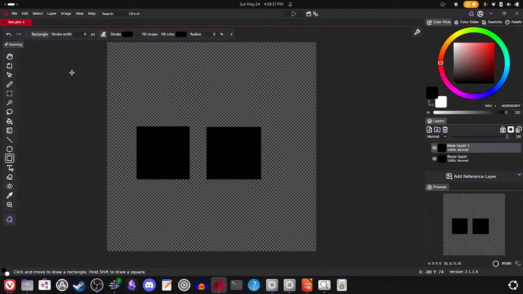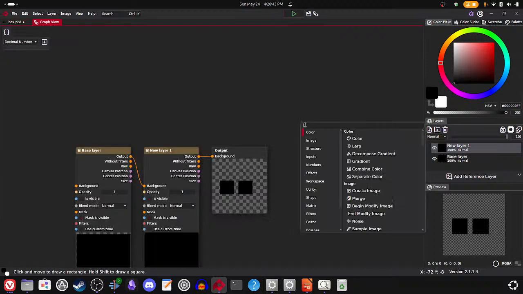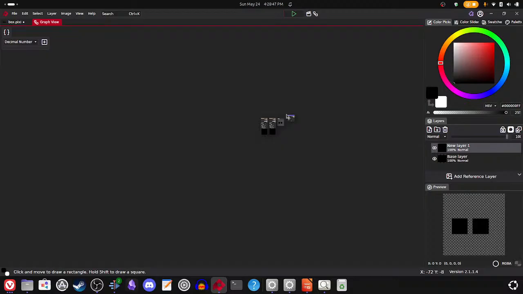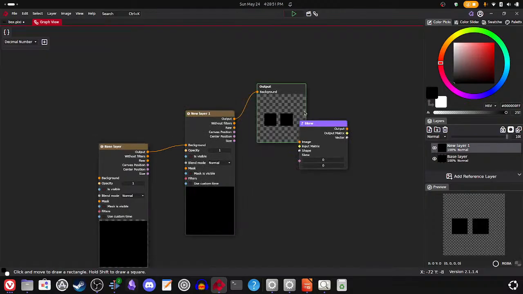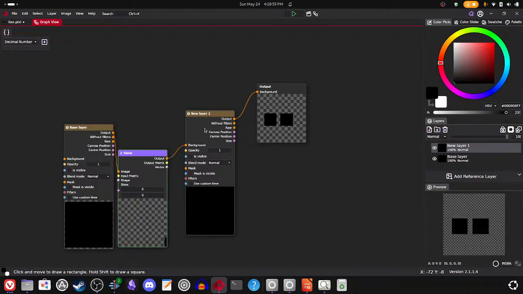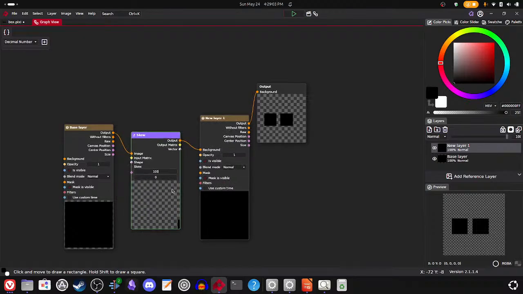Okay. Node. Skew. Image. Perfect. Okay. If I do this and output like that instead, skew 100, 10, point 1.